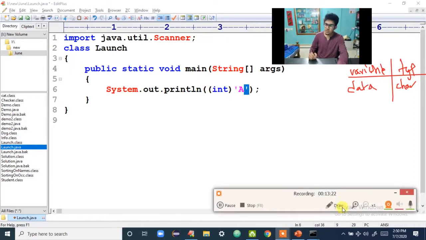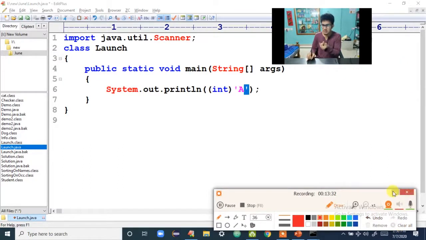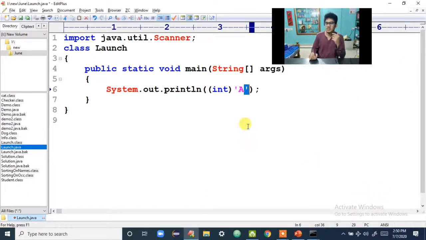That is called typecasting. Whenever you write a data type enclosed within parentheses, it means that it's a typecasting. Here you are asking, give me the integer value of the character. Are you asking for a binary value or an integer value?